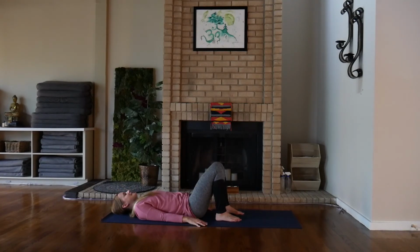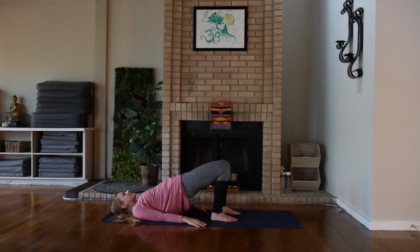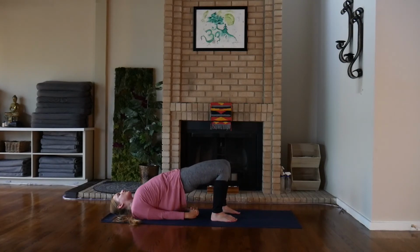We'll have our feet hips distance apart, knees pointing up towards the sky, and then walk your feet in close enough that you can touch the backs of your heels with your middle fingers. We'll rise up into a bridge pose, pressing down through both feet, lifting the hips in line with the knees and shoulders. And then option to interlace your hands under the low back, tucking your shoulders underneath you. And keeping your gaze up towards the sky.